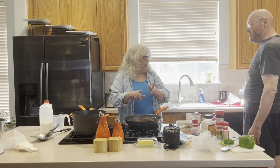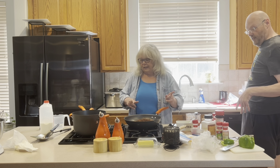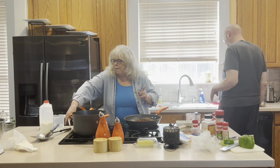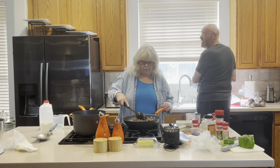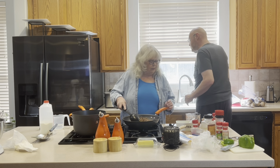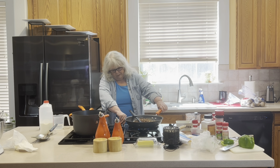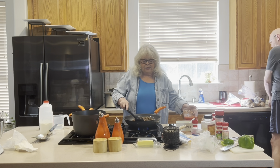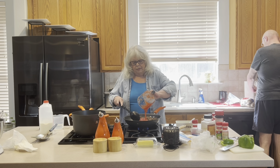You already put chili powder? No, not the chili powder. I put all the regular spices: garlic, salt, pepper, onion powder. Gotcha. Well, I just added chili powder and some crushed red pepper. It will be flavorful. Yes, it will. So I'm going to turn the fire back on it, and since it's already cooked, I'm going to add the tomatoes.